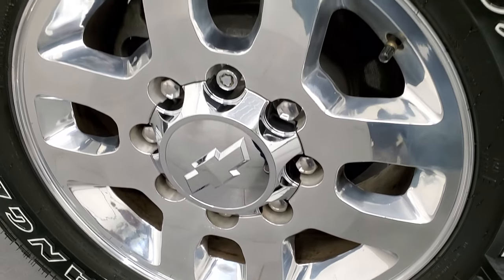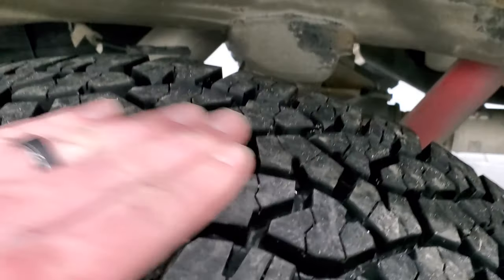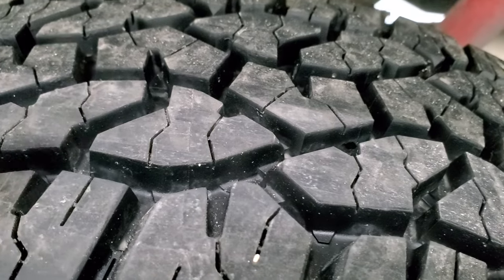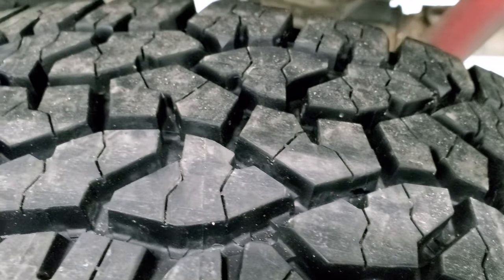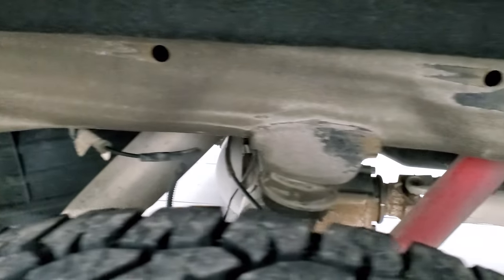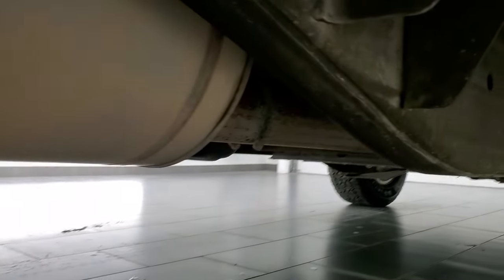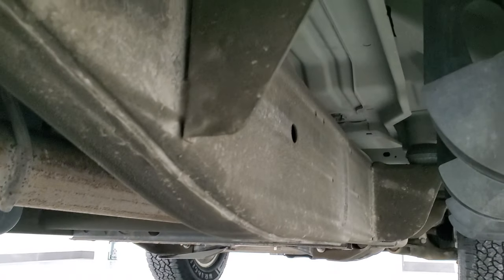This back rim is in fantastic condition, very shiny. Back tires are brand new as well — you can still see the little wear knobs on there from being new. And while the frame has got just a little bit of dust on it, there's almost no corrosion on it whatsoever, and it is very clean all the way underneath.